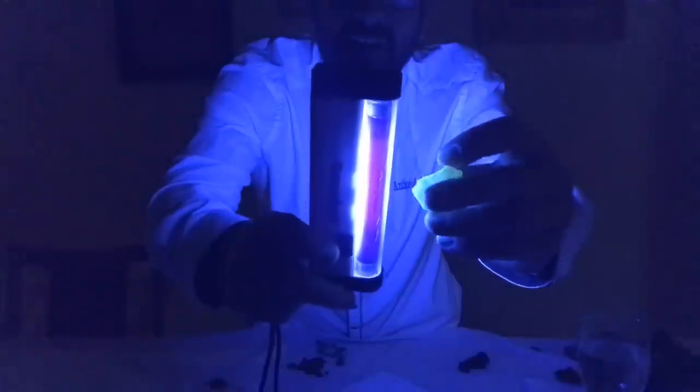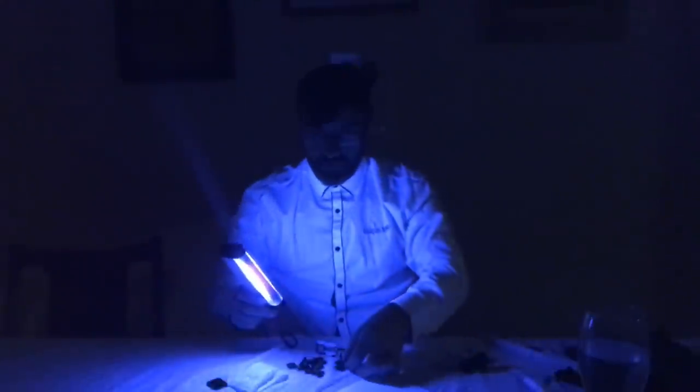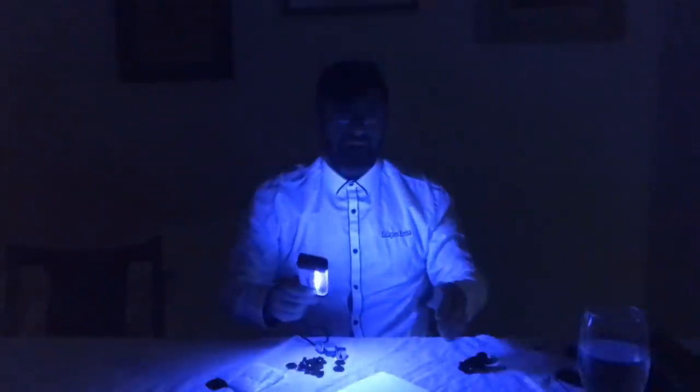This is the plastic, and it is the exact same colour as it was out of the light, where the amber is changing colour totally — it's fluorescing. So that's the next test, guys. Amber will change colour and fluoresce, where the plastics will stay the same colour more or less.